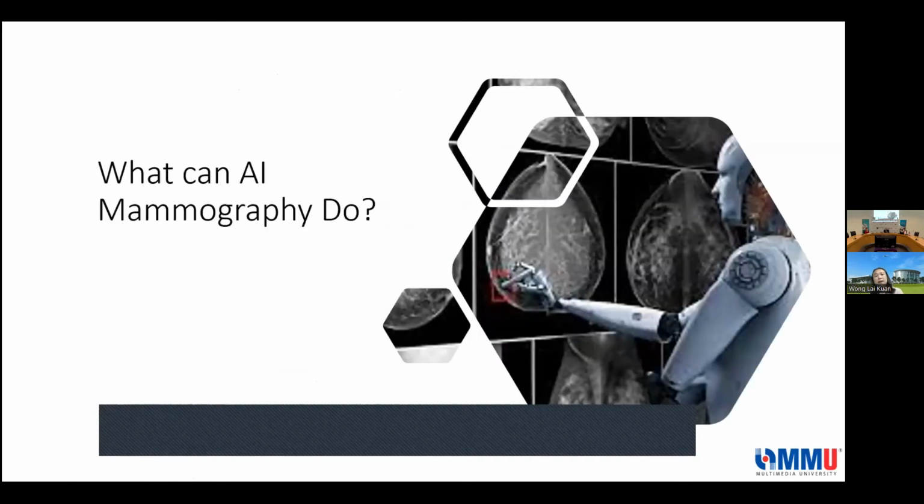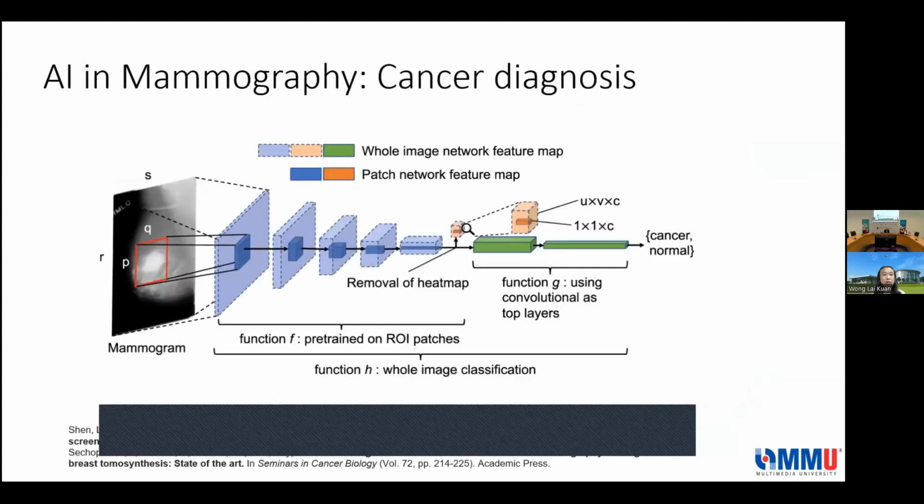Now, what can AI mammography do? So we have seen the technology behind it and how well it works for natural images. In fact, it works very well for natural images, and it is now used a lot in industry, in autonomous vehicle driving, in video surveillance, and so on. But what we are interested in is what AI mammography can do.